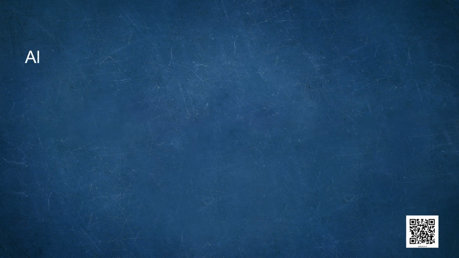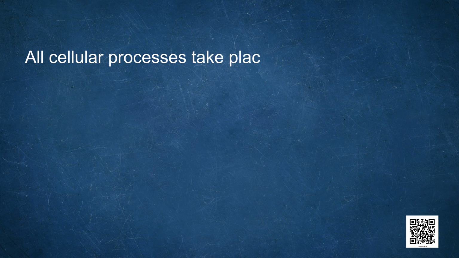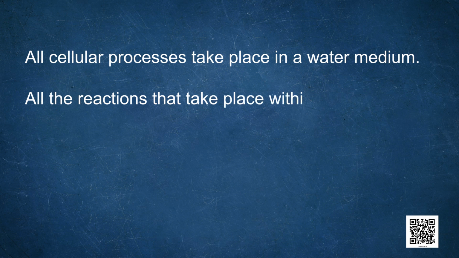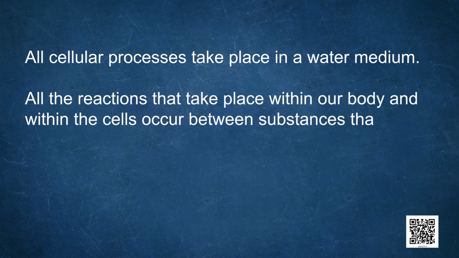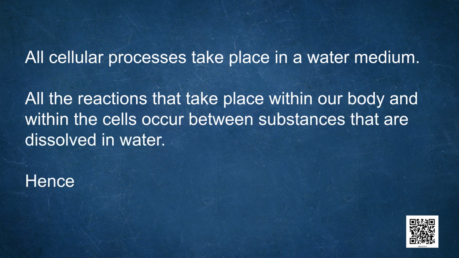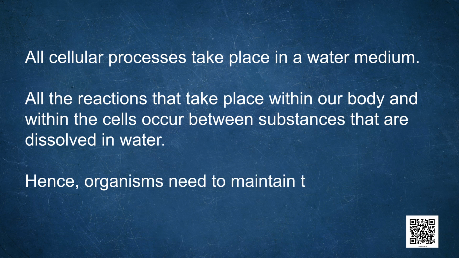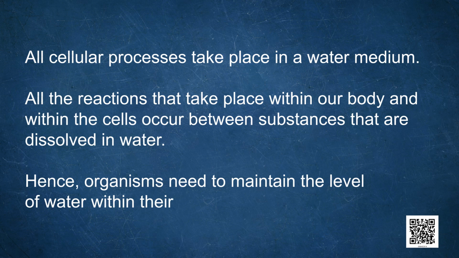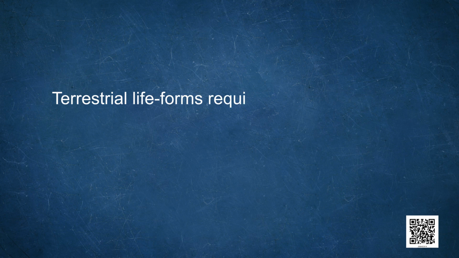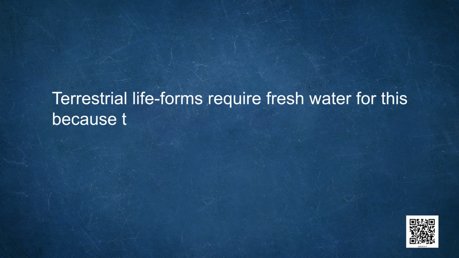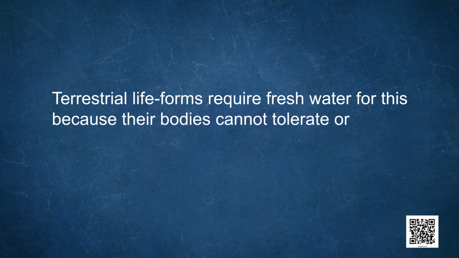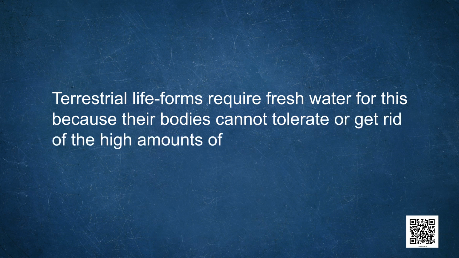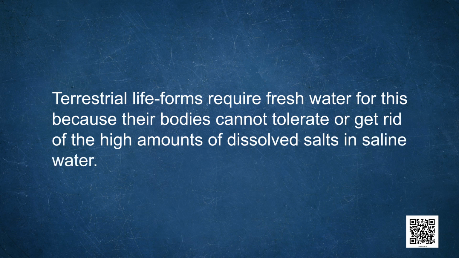But why is water so necessary? All cellular processes take place in a water medium. All the reactions that take place within our body and within the cells occur between substances that are dissolved in water. Hence, organisms need to maintain the level of water within their body in order to stay alive. Terrestrial life forms require fresh water for this because their bodies cannot tolerate or get rid of the high amounts of dissolved salts in saline water.